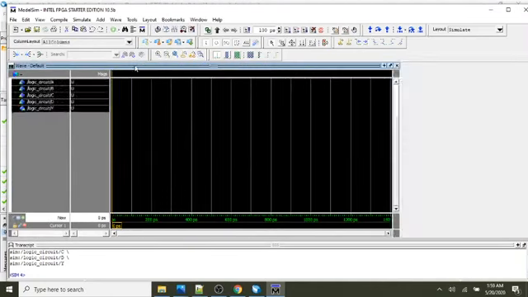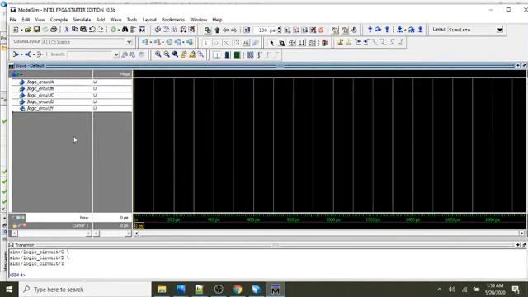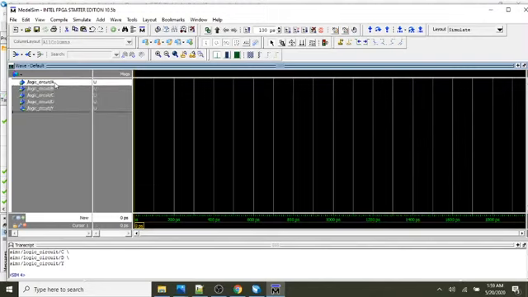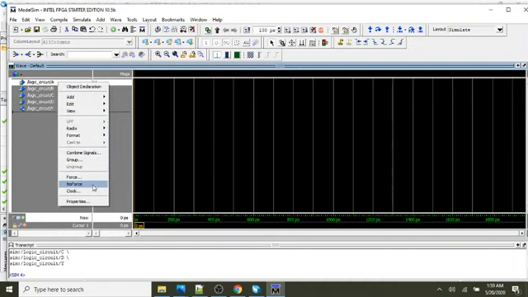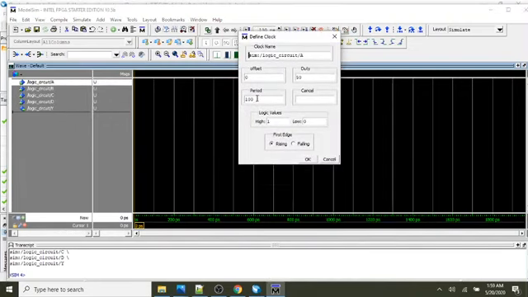Okay. And now what we need to do is apply stimulus for the inputs. So I'm just going to recreate the truth table. If I select the A input, right click and do clock, and these are in picoseconds, which is really fast.